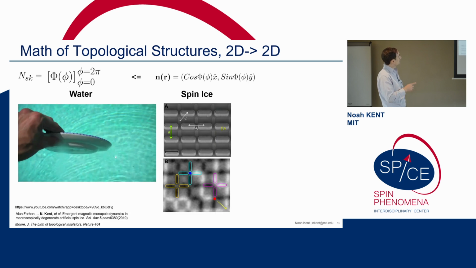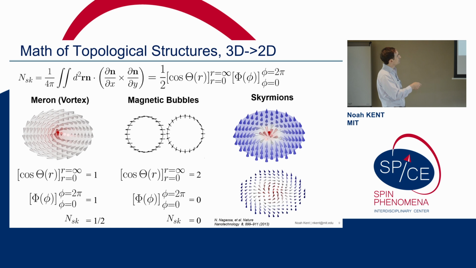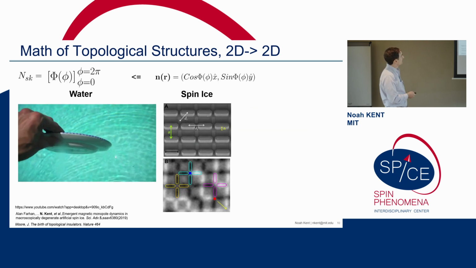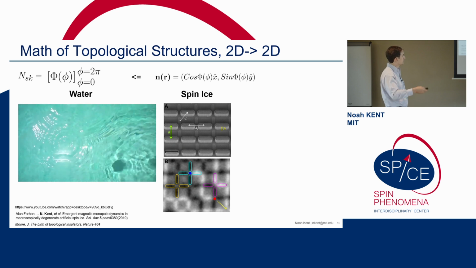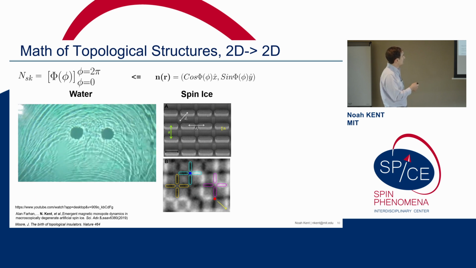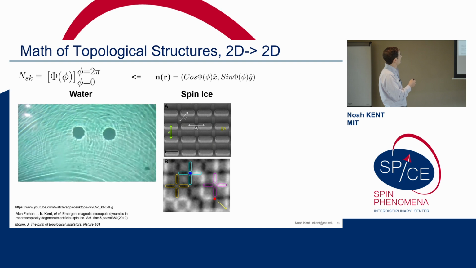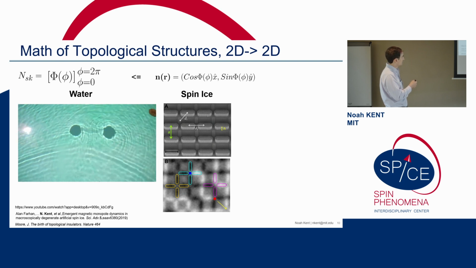So I'm going to talk about 2D to 2D order maps. Sorry, this is a 3-dimensional order parameter, right? Magnetization can point in any of 3 dimensions. I'm going to be talking a lot about 2-dimensional order parameters. So this is where your order parameter is confined to a 2-dimensional plane. And you can, again, parameterize it like this. And the skyrmion number is very easily calculated by the vorticity.